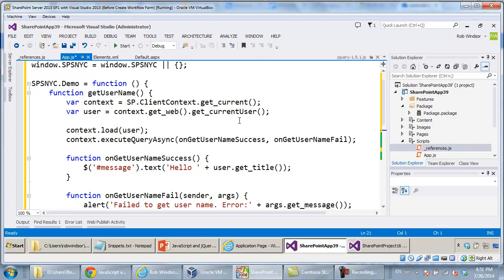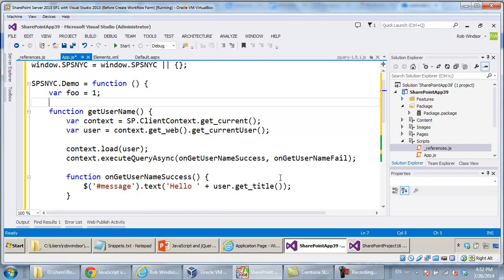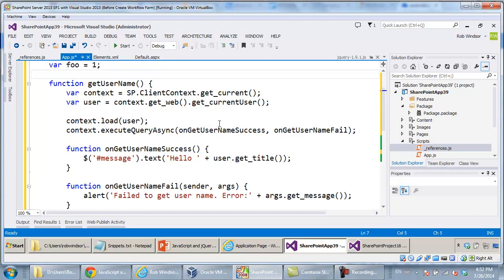It's private, right? Any variables you declare, any functions you declare inside the constructor are private to the class, okay? But having only private functions and private variables has no value, right? Create an instance of the class, we can't call anything. So how do we expose those things? How do we make them public, right? So let me just, for the purposes of the demonstration, say here we've got this variable called foo, as well as the getUsername function. Okay? So foo is private, getUsername is private.